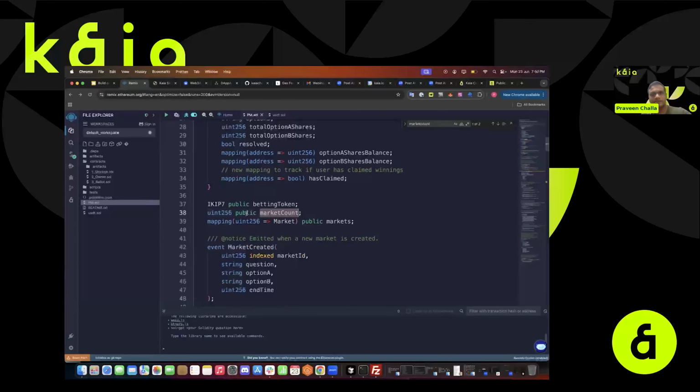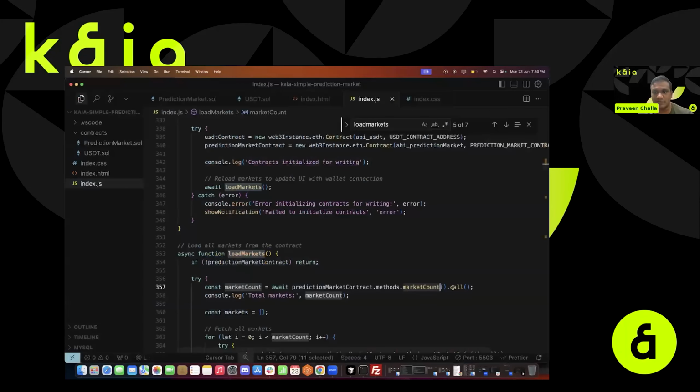So by default, as this is public, there's also a default getter function. So you can directly call this market count. And then, like I was saying, there are two types. One is when you want to make a state change, like when you are doing a transfer or making a change to the storage, then you might have to pay the fee. But there is another way: when you are just getting the data, you don't have to pay any fee. So as part of this, you are just getting the market count data. Here you have to append the call function, and when you do this, you directly get the value of market count.